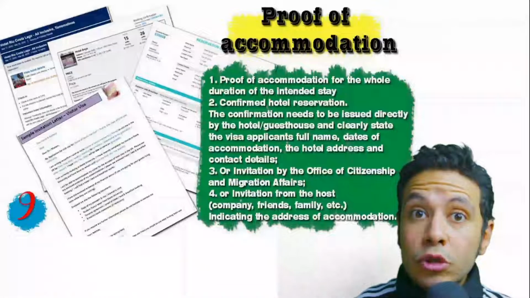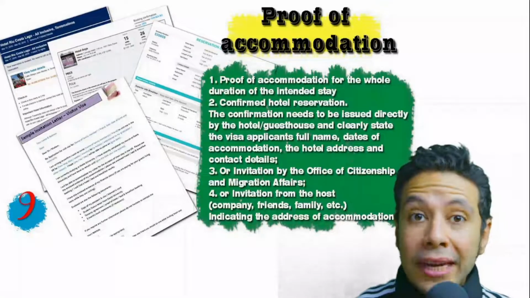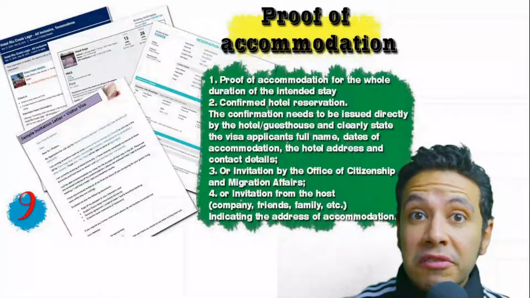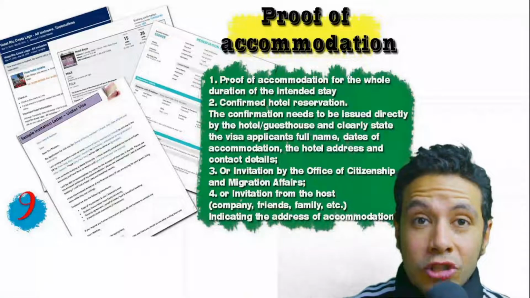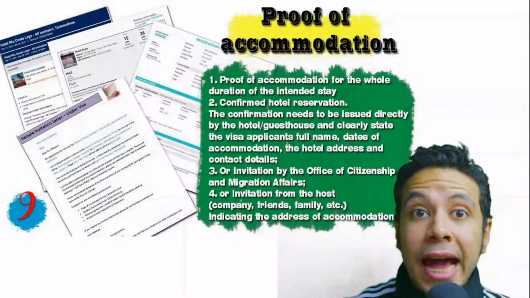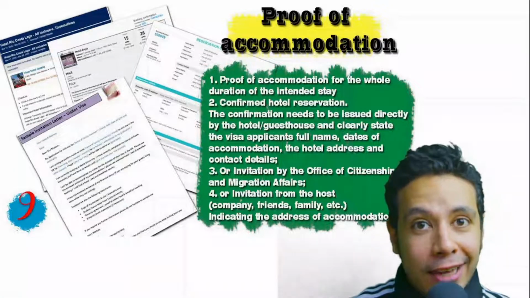You will also need to provide a proof of accommodation. It could be a confirmed hotel reservation or an invitation from a host in this country or an invitation from an organization you are visiting in this country. For a hotel or hostel, an initial booking is acceptable, but in some minor cases you might need to provide a confirmed booking. And anyway, the name of your hotel must be mentioned, and the address and the contact number.